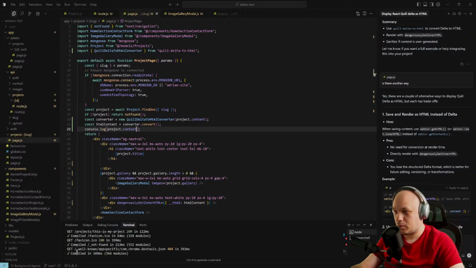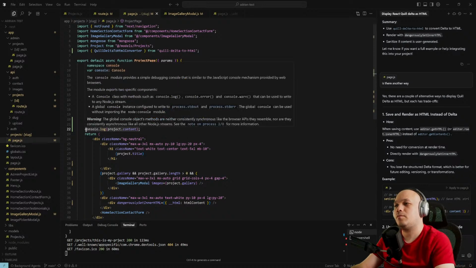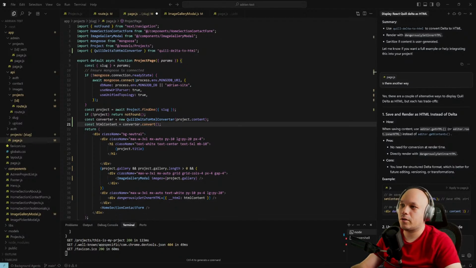Okay, so let's see. It looks like this. And convert doesn't convert the data to HTML.